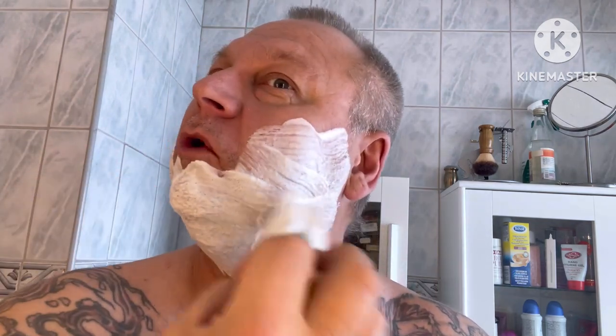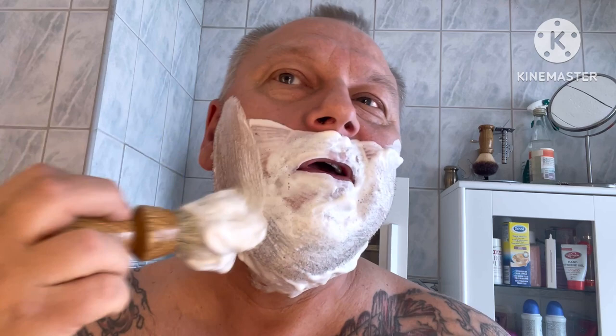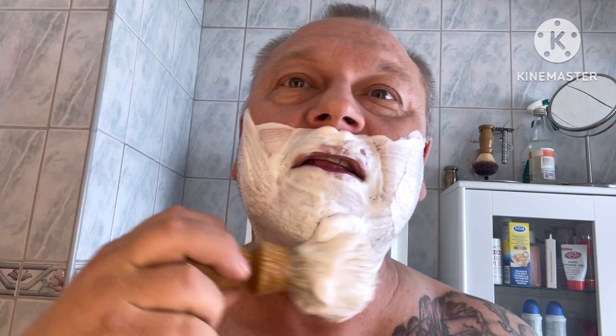I also worked on it wanting to get a better finish on it, but as I told you, I just wanted to do the work. If that student is not happy with it, they can start to grind it even more. But I don't want to put too much grind on those old razors, because if you want to thin them out — it's a wedge razor so there's a lot of material on it — but still, you wear it out too much in my opinion.